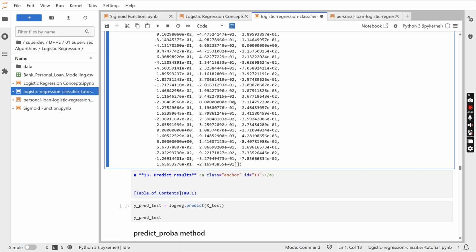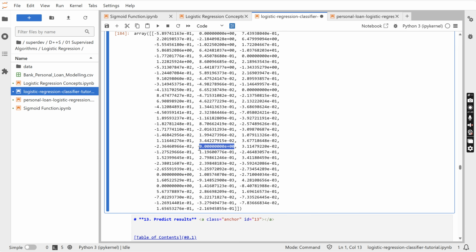And notice one more thing, because we used L1 as penalty, some m values became 0. This one. When we see this, we can say that this particular column is not adding any impact to our model's classification.